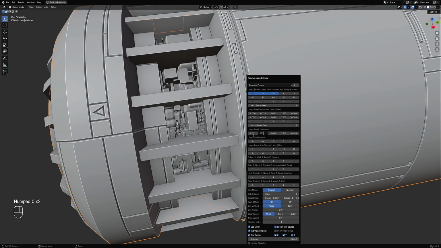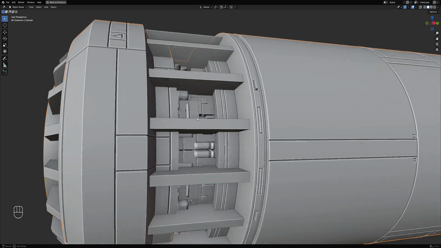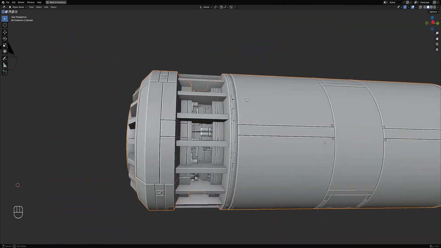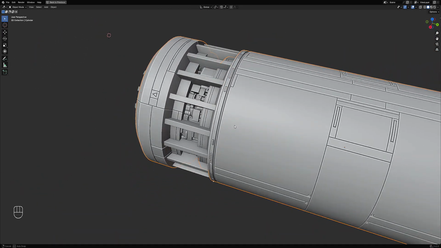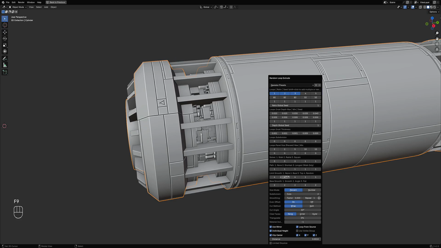We'll use 0.001, and for the height, I think we can settle with that. And let's try increasing the resolution. The panel size, okay, it's in percentage.